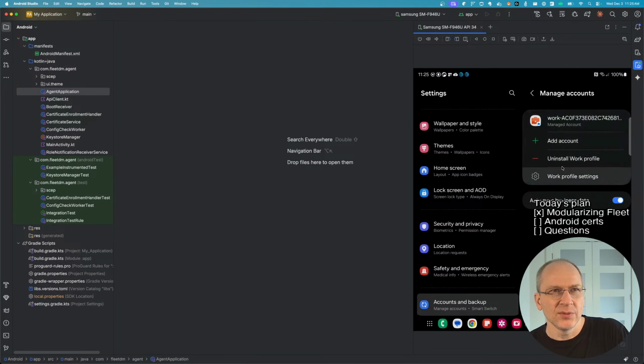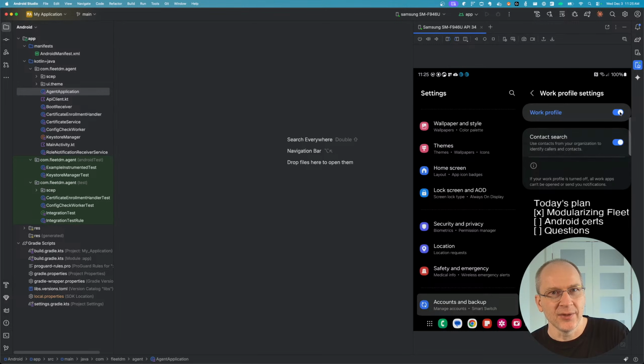I feel like on the new phones, the new OS, this is Android 14, I think Android 16, there's a slider that lets you disable it. I actually have to go here, and then I have to click this.